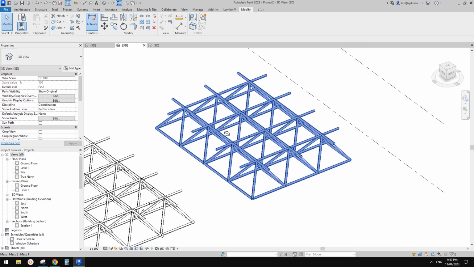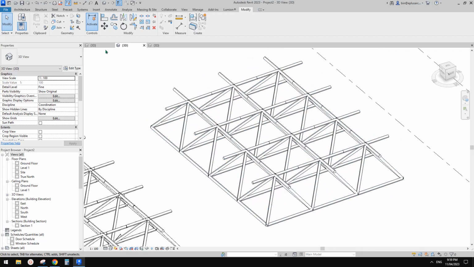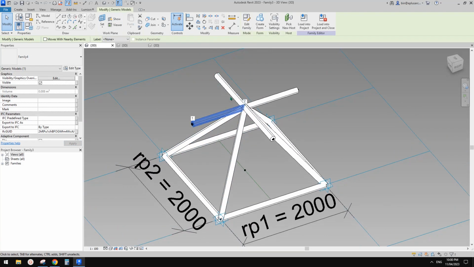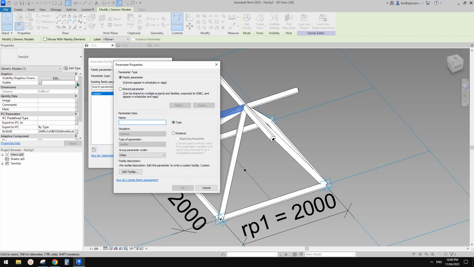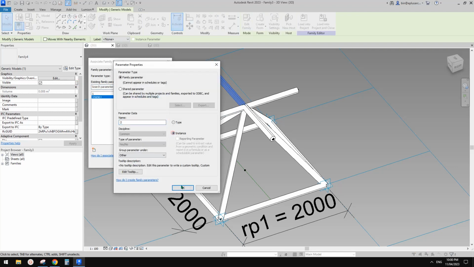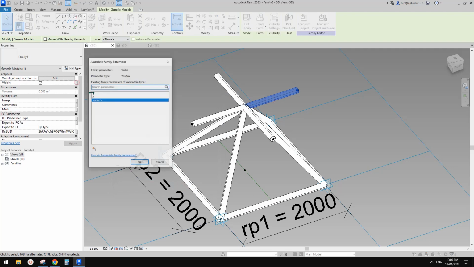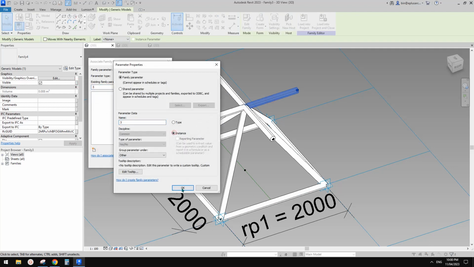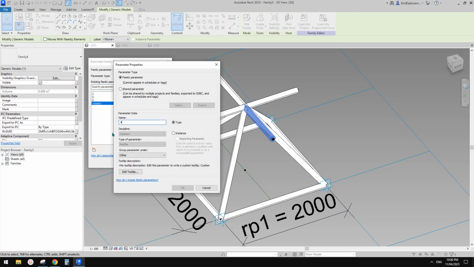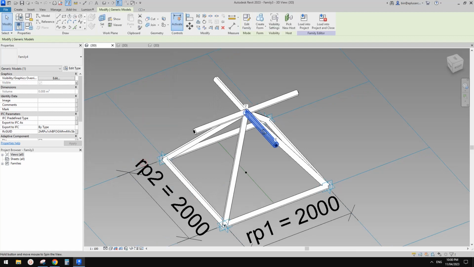It's still there. So what we need to do is go back to the family. We're going to create some visibility parameters. So select this one and go edit. Oh, it's not edit, sorry. Click on this little box and create a visibility parameter. So let's call it 1. This one can be 2, and this one 3, and this one is 4. Create 4 instance and okay. So that's all we need.